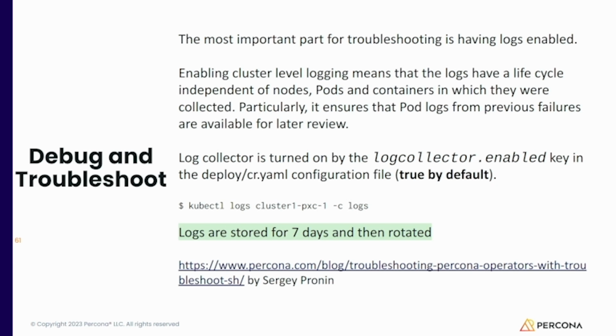So if something happens, there is some error, a node never gets fully deployed or it randomly fails, you can still check what happened by checking the logs. You need to enable the log collection with log collector equal enabled, and then just kubectl logs and check the logs. If something fails, try to get the logs quite fast because eventually they will be rotated.